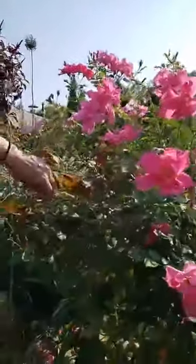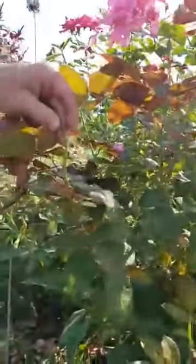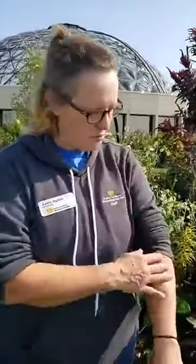You're asking about the pointy things — those would be these little guys. People refer to them as rose thorns, but actually roses have prickles. The difference is that prickles are part of the epidermis of the rose stem — much like our skin, plants have an epidermis layer, and prickles are just attached to that layer. That's why you can pop them off easily. If you get roses from the florist, you can just pop that prickle right off without damaging the stem. A thorn is more part of the stem itself, so if you tried to pop a thorn off, you would damage the plant. Either way, they both hurt when they poke you.